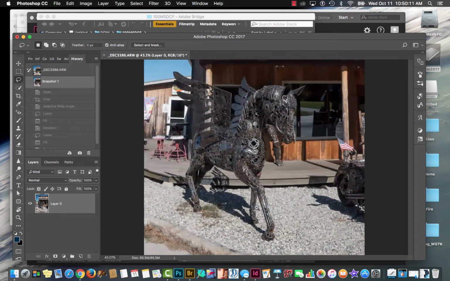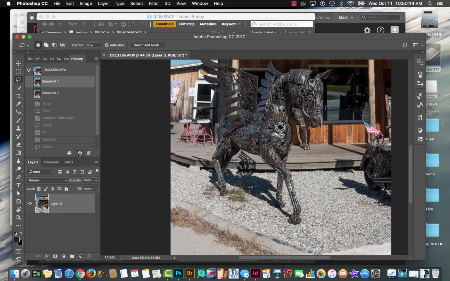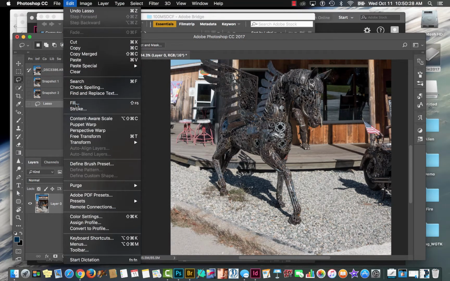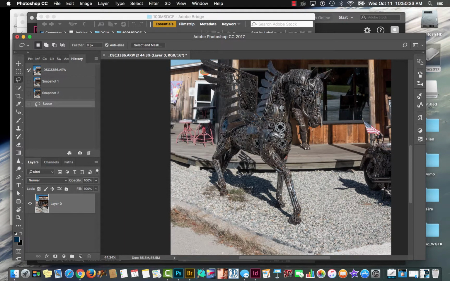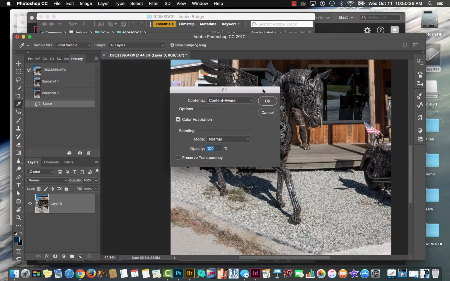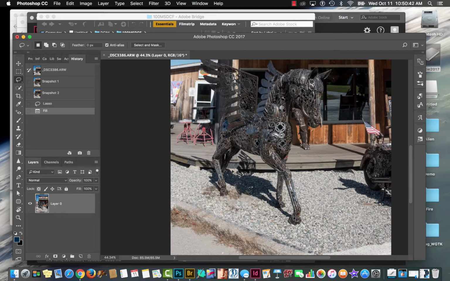Now if I come in here with content aware, and I'm going to make sure I snapshot that just so we've got it. If I come in here with content aware and go in here like this and hit the content aware tool, which is under Edit, Fill, and Content Aware. You may have to scroll to it, but the keyboard shortcut is Shift Delete on the Macintosh, Shift Backspace on the PC. If I come in here and do that, you can see how it picks up other things and kind of mashes them into this area. So I'm going to go back a step and not do that.